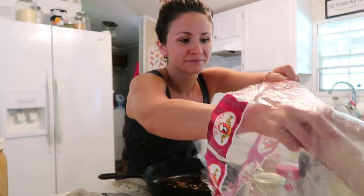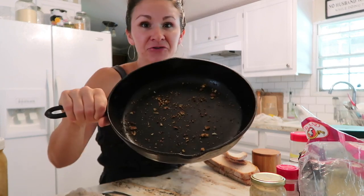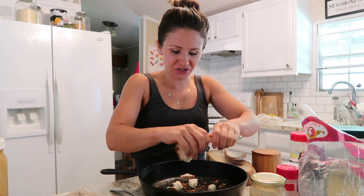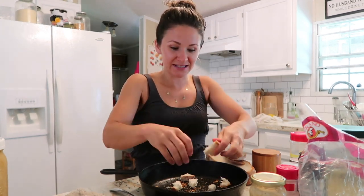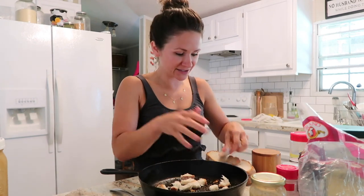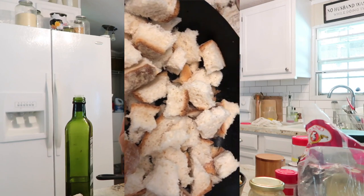When I buy this bread, I put the whole loaf in the freezer right away. I'm going to take pieces and just hand-break them into a cast iron pan. You can see I made croutons in this already and I haven't cleaned it out — because you don't clean cast iron. I'm just going to break this into big chunks. I don't really make sure they're super even, and I think it looks a lot more rustic when they're in big chunks like this.